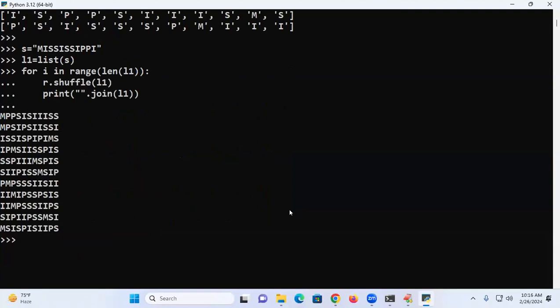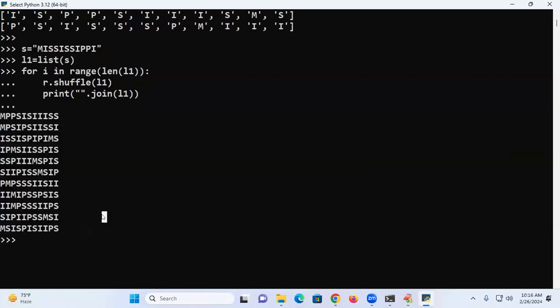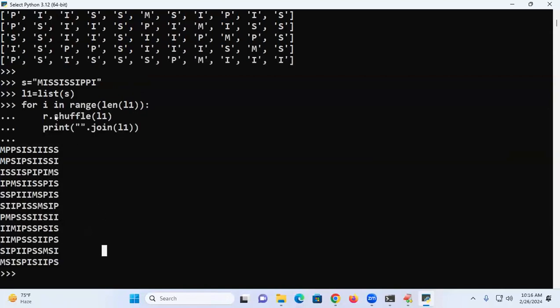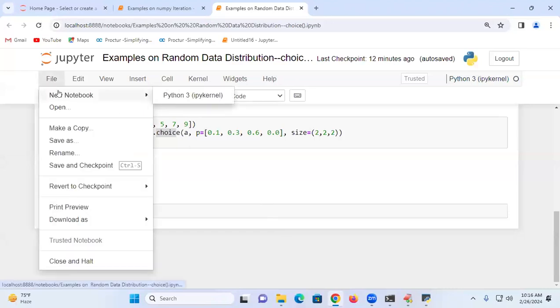Similarly, there is one more function. Shuffling is going to give you what? Shuffling the data. Number of permutations and combinations are showing. But it is rearranging the data in L1 only. The same thing is possible even in ND array. ND array also possible. This combination I want, so I'm going to the new one. New one I'm going to take.